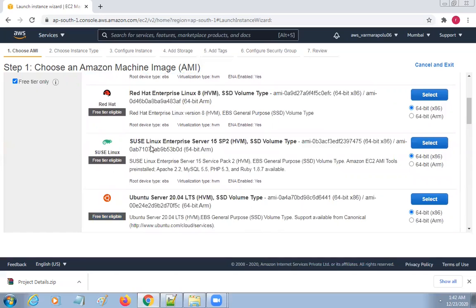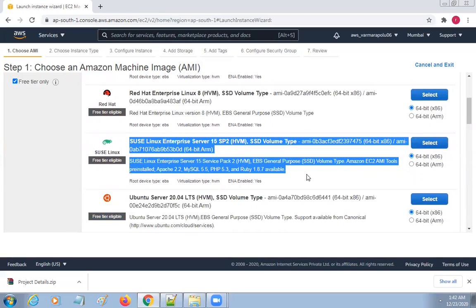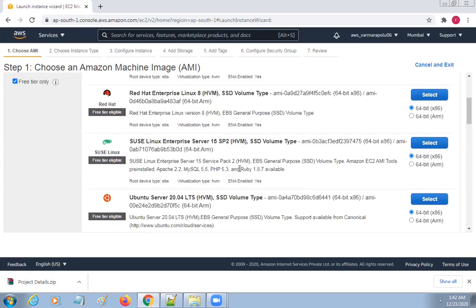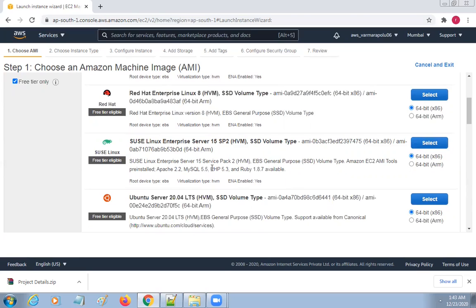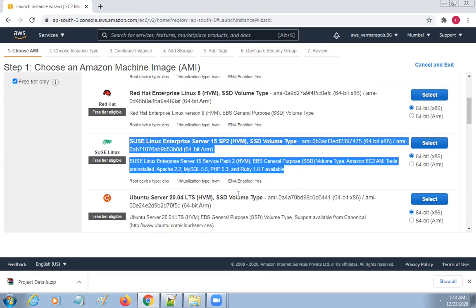If you select this image, in this image MySQL is installed, PHP is installed, Ruby is installed. So according to your requirement, they created readily available images. According to your project requirement, I am working with PHP, so I want a readily available image. So go for this.